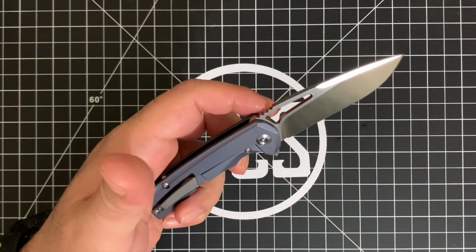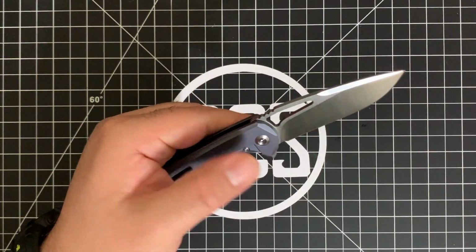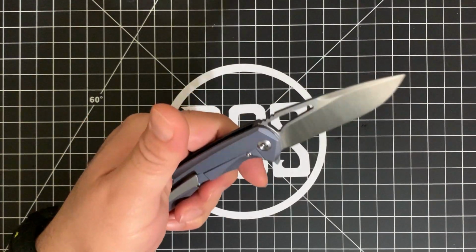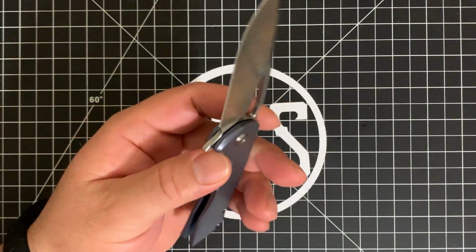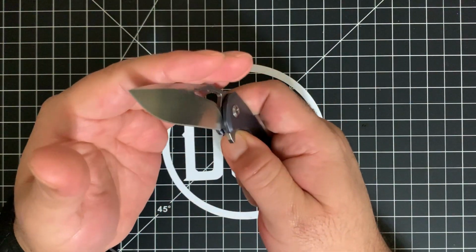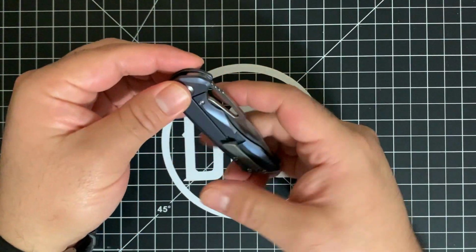So go ahead and check this out. This will be released soon, if I'm not mistaken, at least on Blade HQ. And if I'm not mistaken, it's going for about $149, $150. So yeah, go ahead and check it out.